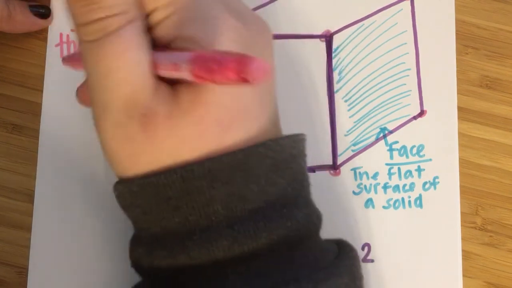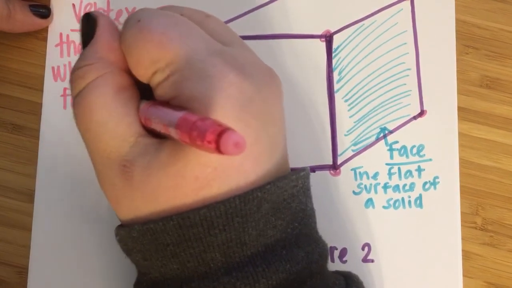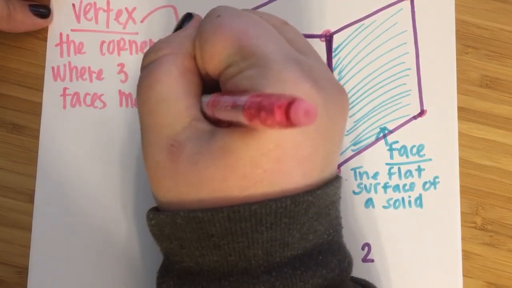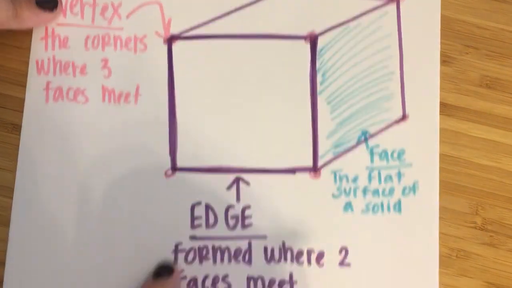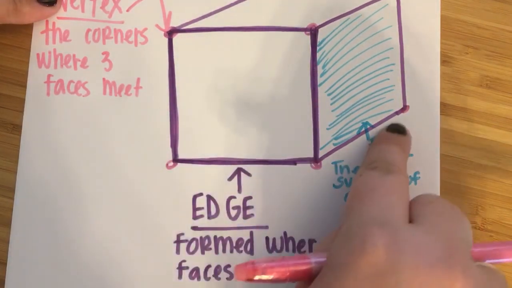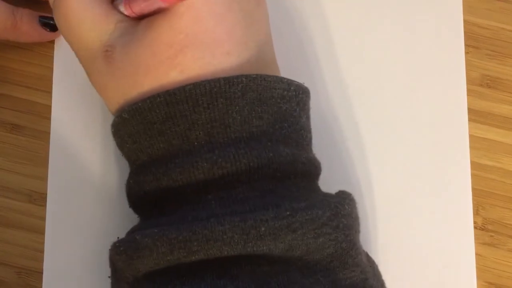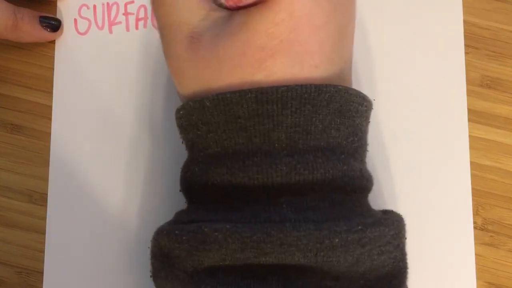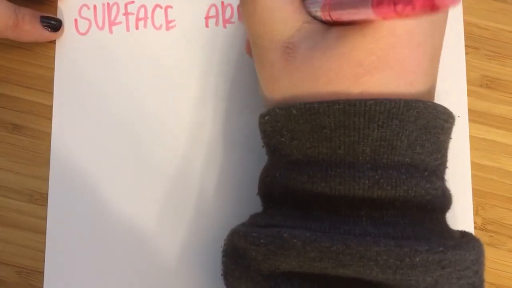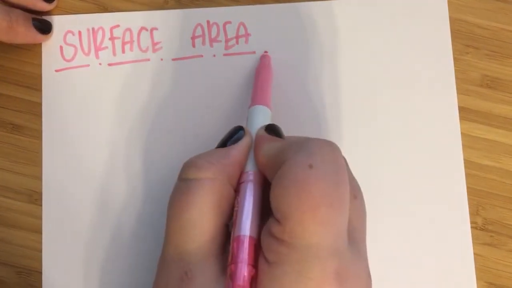You could look at a dice or a die. If you look at a pair of dice, you could see just with those tiny little cubes, they have a lot of faces, they have a lot of edges, and they have a lot of vertices. It isn't just like having one corner and calling it good. There are multiple in this case. When we go to other shapes, these words still apply. So don't worry, we're not just using them once and getting rid of them. We're definitely not doing that. But we need to keep those in mind so we're all on the same page the longer we go throughout this chapter. The greatest part about surface area is that we already know how to find area.